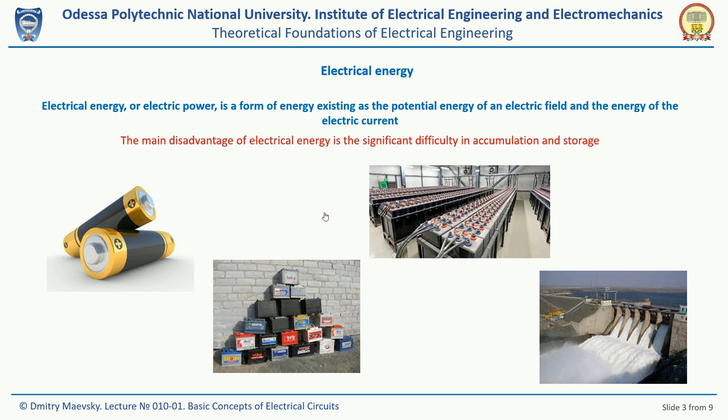Currently, humanity cannot create storage systems with very large capacities or store electrical energy over an extended period. Typically, electricity is stored in batteries, which you can see on this slide. Other types of energy can be stored, such as potential energy in a reservoir at a power plant. But it's very expensive and very difficult. Batteries have relatively limited capacity. All batteries exhibit the phenomenon of self-discharge, in which the amount of stored electrical energy decreases over time, even when the battery is not connected anywhere.